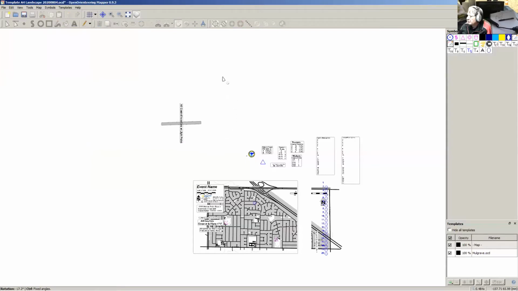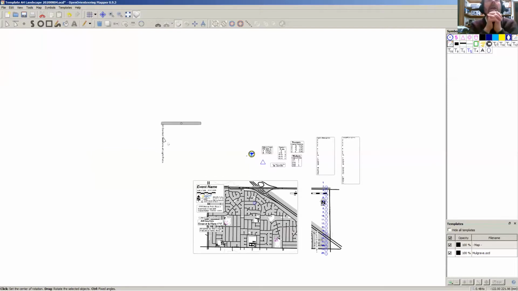Rotate objects. There you go. Oh yeah. How does it come out? Oh, that one didn't come out well. I only rotated one object. Yeah, I obviously didn't select everything. Where's the undo button? Control Z. Yeah, Control Z. Is there an actual symbol for undo? No, just Control Z.